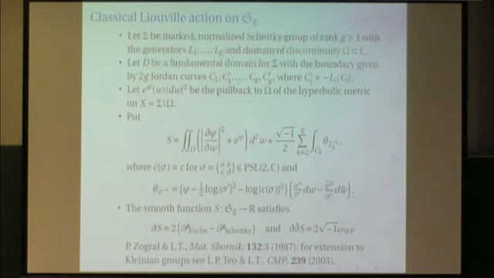Now, the same works for... I'm reviewing the construction of the classical Liouville action on the Schottky space, which is also kind of interesting, since this space is really intermediate. It's not used much, although in the old days there were two very specific cases. One, like in the classic literature, was the Fuchsian uniformization, and another, which was even before, was the Schottky uniformization, because the Schottky uniformization is the most natural one.